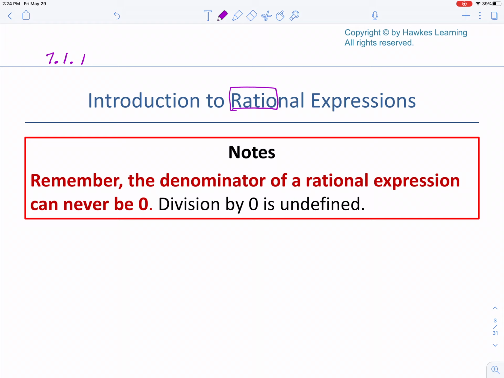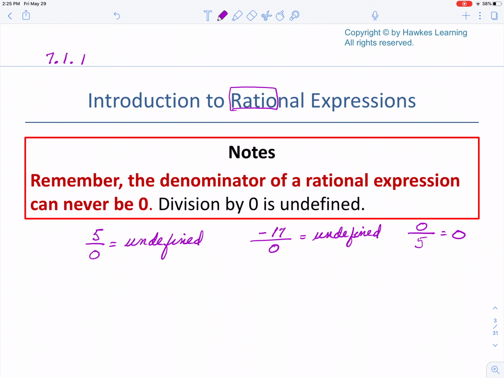First thing we need to talk about is remembering that the denominator of a fraction cannot be 0 because division by 0 is undefined. So if we took 5 and divided it by 0, we would write that the answer is undefined. Negative 17 divided by 0 would be undefined. However, if we have it the other way with the 0 on the top and some number on the bottom, then that is actually equal to 0.